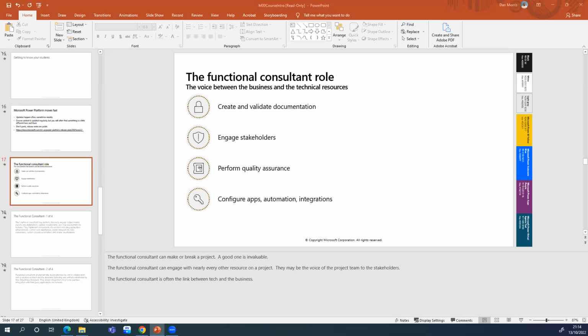So with DevOps, the developers would work on a solution within the development environment, and developers would only be able to get into the development environment.